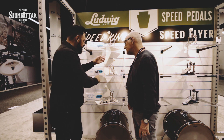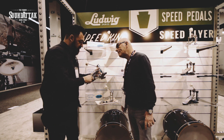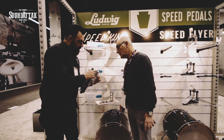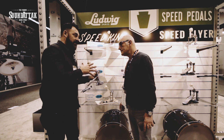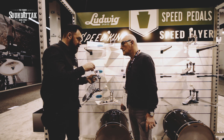A couple of things on here: as you'll see, there's a key attachment, which is nice. It's got the rubberized grips right there, as well as a cast piece instead of the stamped piece, which would mark up your hoop. So as far as taking care of the drum, it's fantastic. We've got the same weighted beater that the old pedal used to have, so you've still got that full feel.